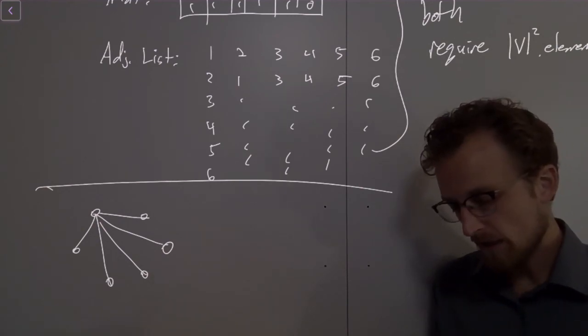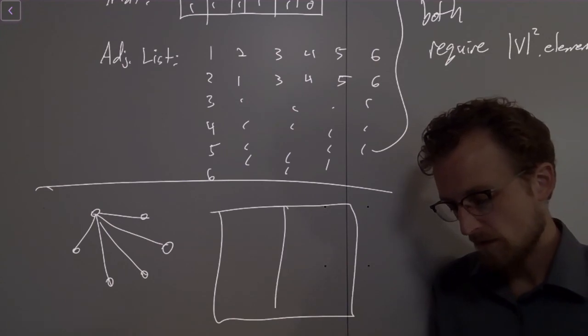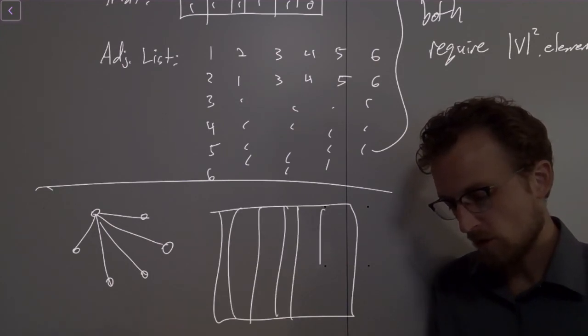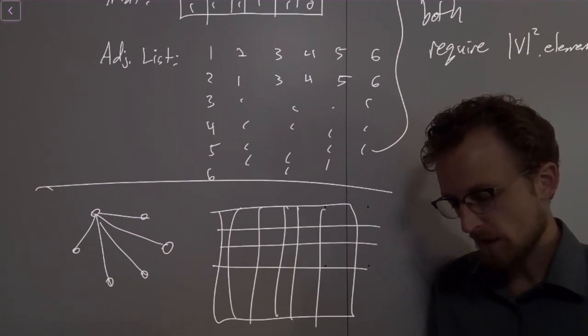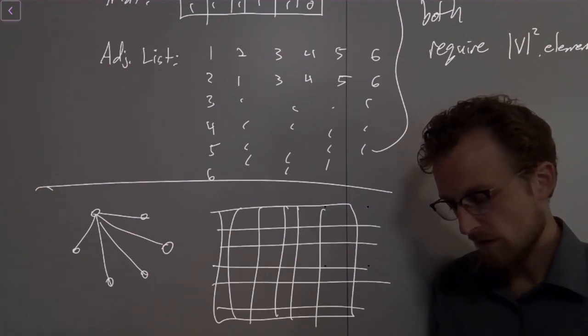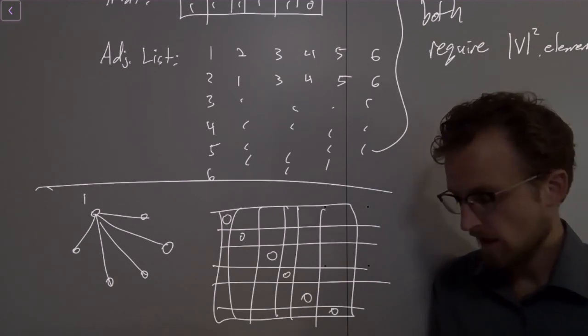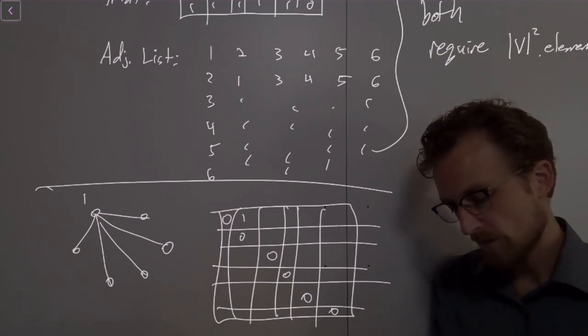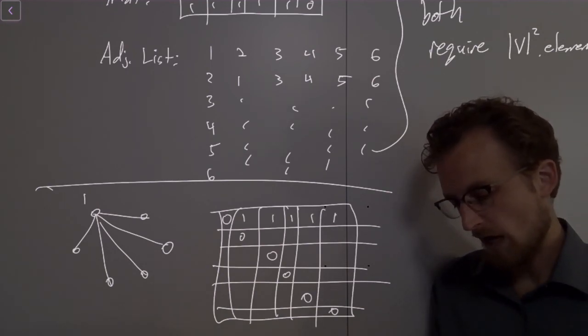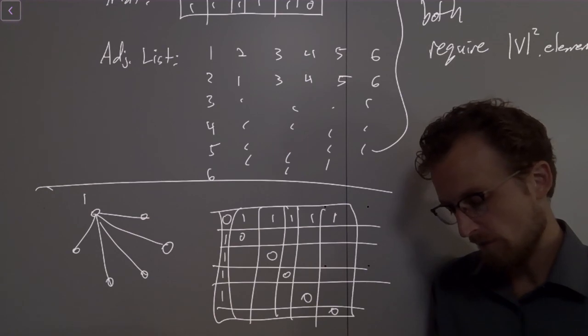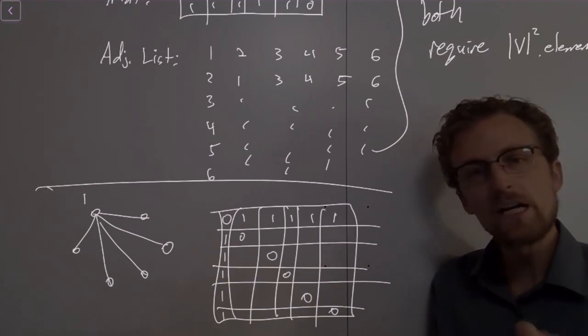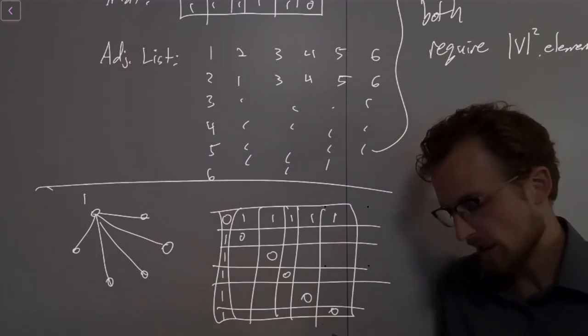Well, again, it's going to be a 6 by 6 matrix. I'm going to be extraordinarily sloppy here, but it's a 6 by 6 matrix with some ones and zeros, and I could fill the diagonal with zeros. Now what edges exist? Let me call this guy 1. So 1 is connected to everybody. So I'll have 1s across that row, and because it's undirected, I'll have 1s down that column. Everything else is 0, because those are the only edges that exist.